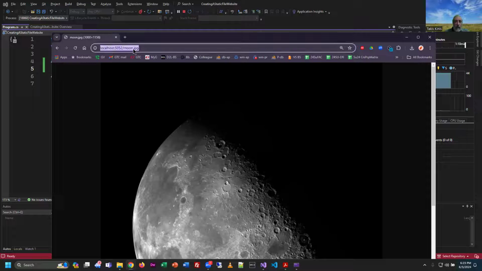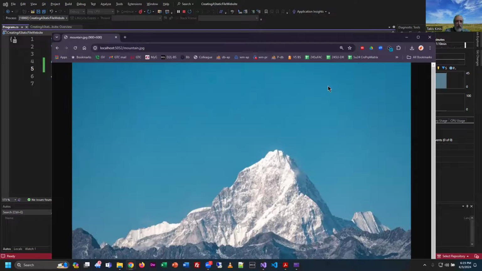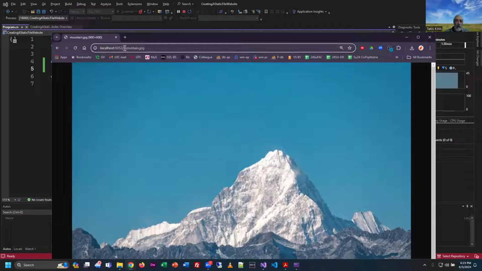Or if I bring up, what was the other one, mountain.jpg, that will load. Right. Where is it loading it from? That folder. Right. If I had a folder structure, for example an images folder, or a media folder or a code folder or whatever the folder is, that URL or folder structure would simply be appended to the end of the URL like a regular HTML URL, right?